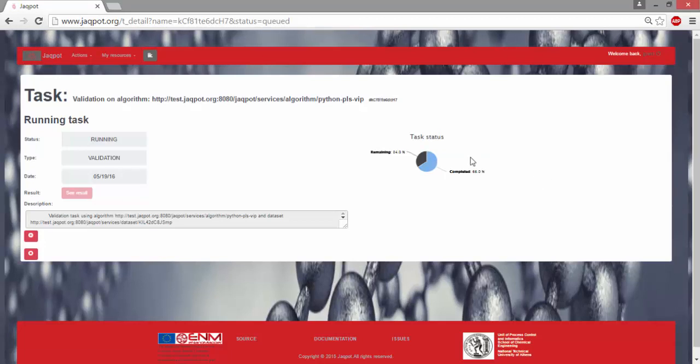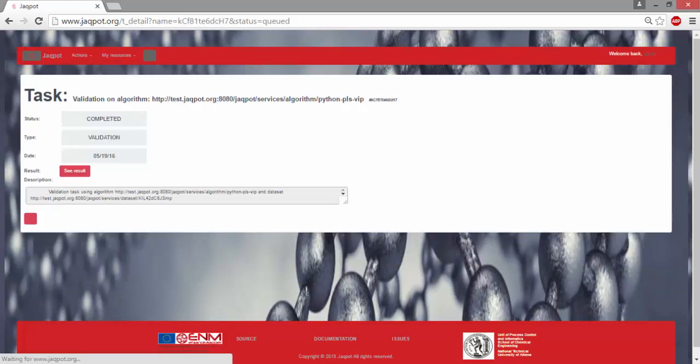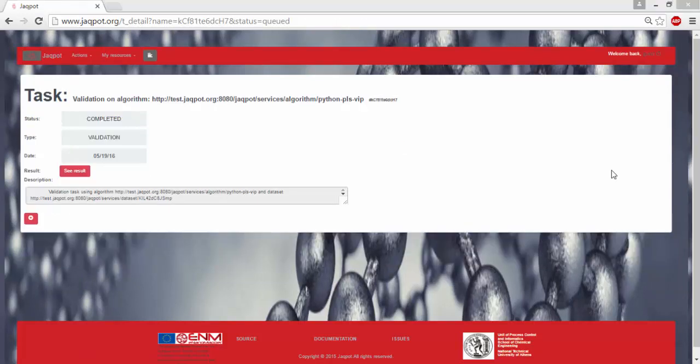Under Task Monitoring, we can monitor the task status. Once the validation task has been completed, we can click on See Result.